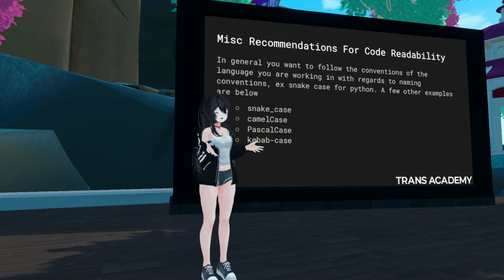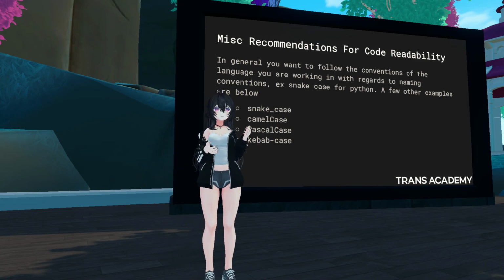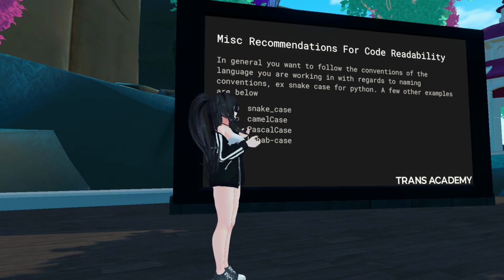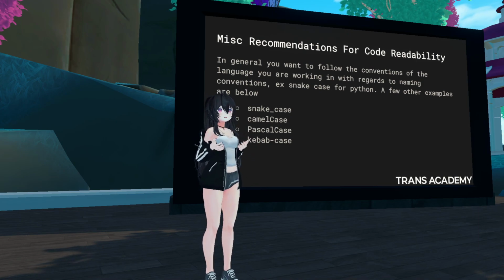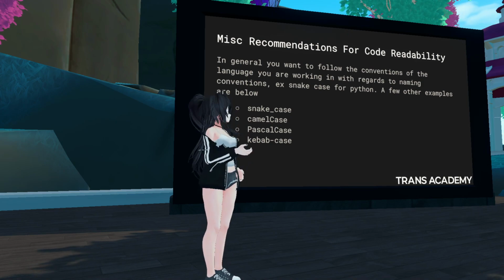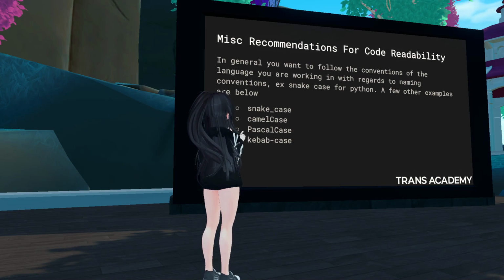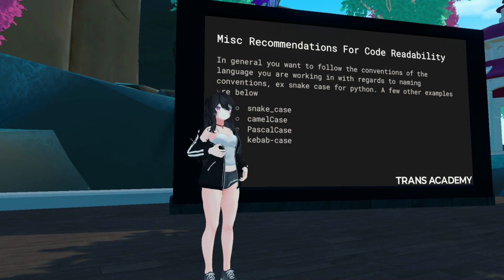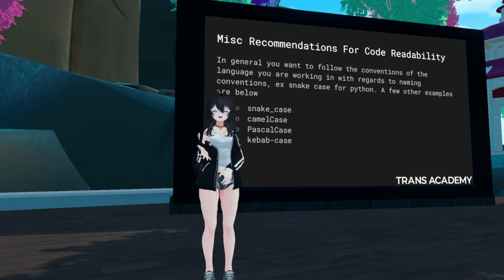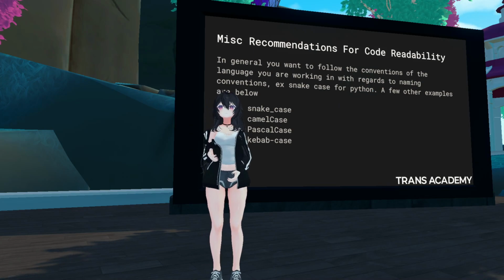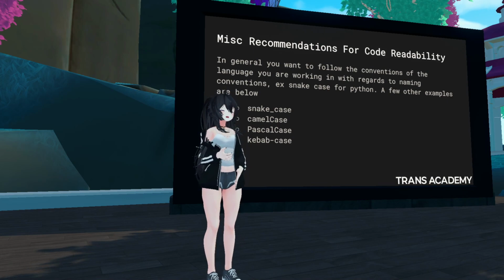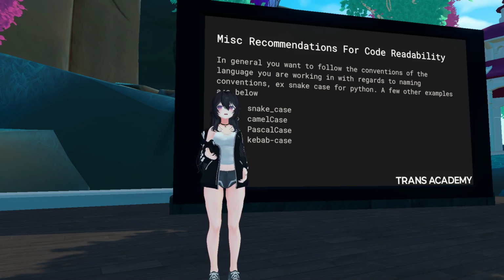Okay, some more miscellaneous stuff. This is a bit more into your own personal preference, but Python has some specific recommendations for you. So Python has what we call a style guide.